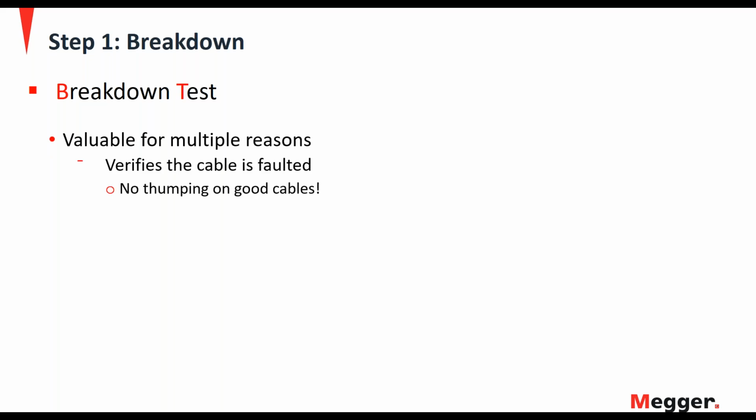So why do we do a breakdown test? It's valuable for multiple reasons. Some of the key reasons are it verifies we're working a faulted cable, and that means we're not going to accidentally thump on a good cable. Thumping on a good cable is not good for it, and it's not good for the thumper.